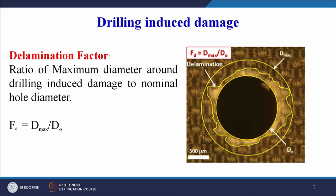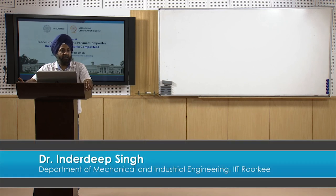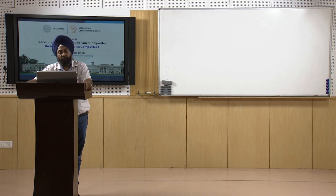With this we come to the end of today's session. We have highlighted that for joining composite materials, secondary operations are needed, with adhesive joining and mechanical fastening being most important. In mechanical fastening, hole-making is an unavoidable operation. Today we examined why most holes made in composites are rejected. In the next lecture, we will see other forms of damage and the remedies researchers have adopted. Thank you.